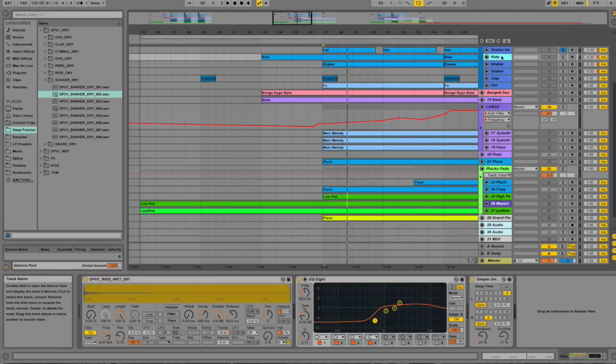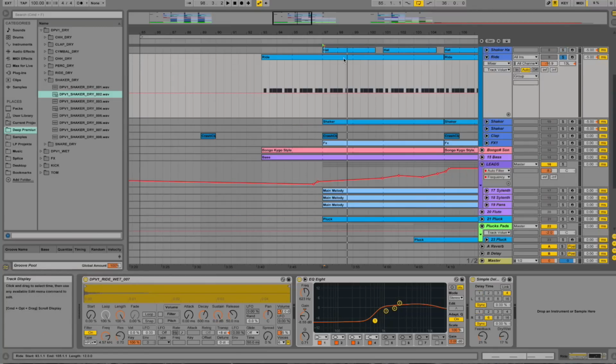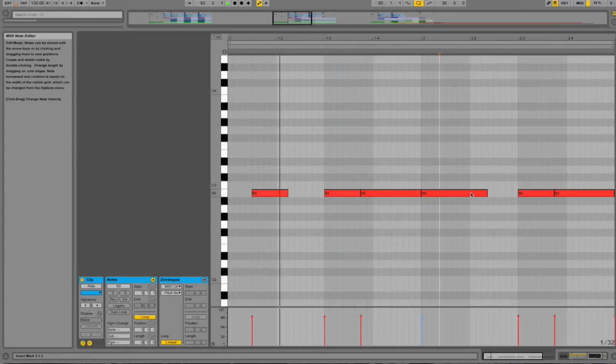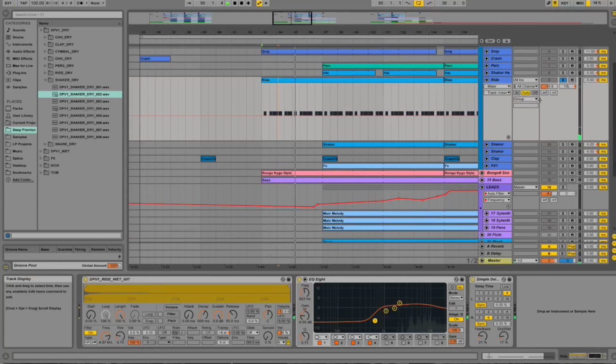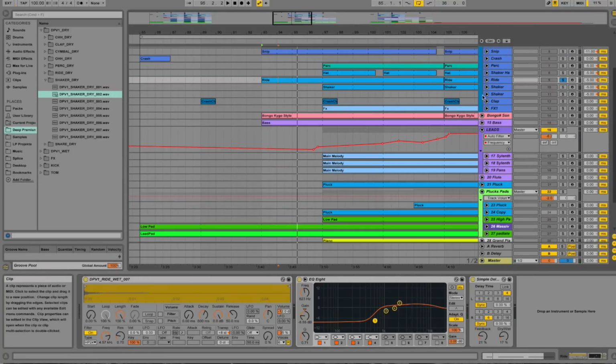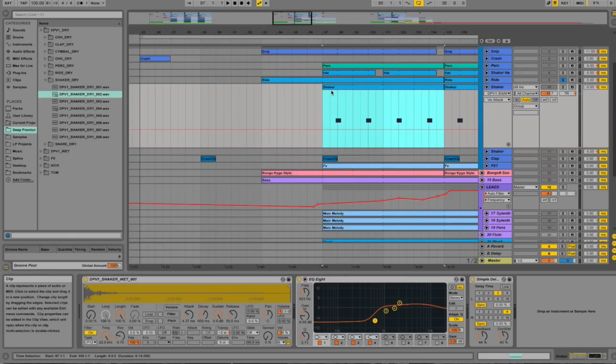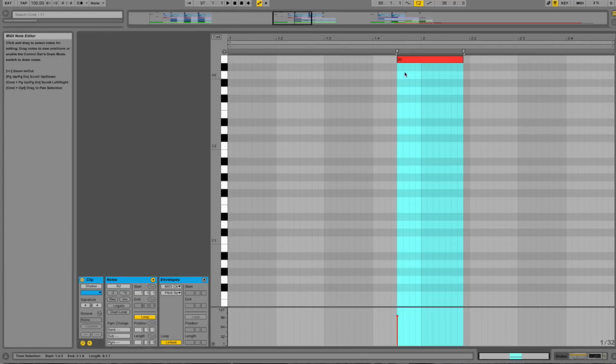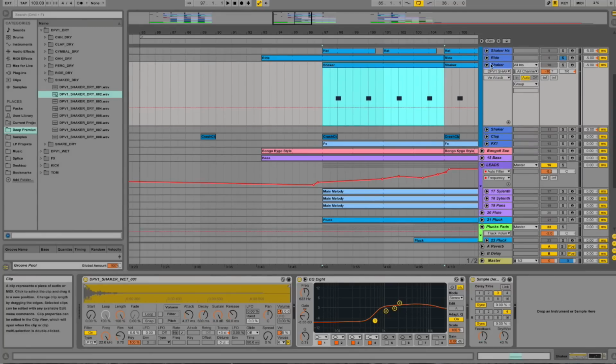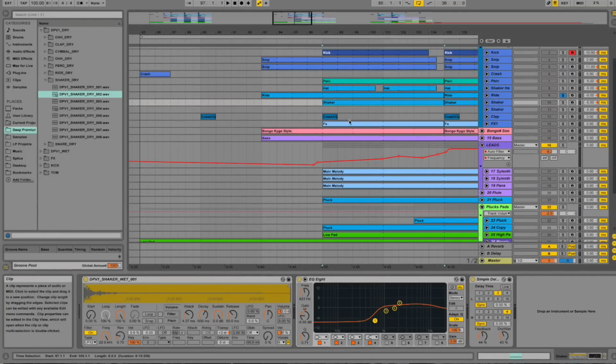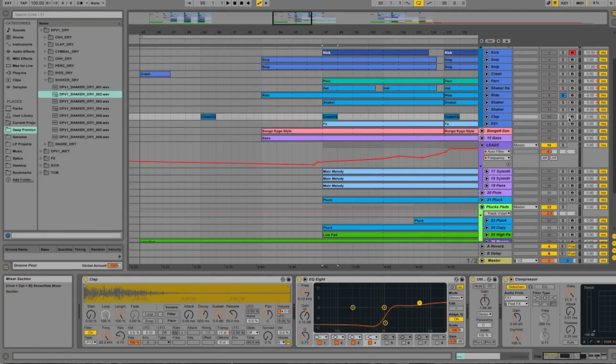There's a ride over here. What is this one doing? Yeah, it works a lot better in context. And we have a shaker over here, always shaking in the 4 and 3 position. And what else is there? I think another crash clap kind of element. I think this effect, it's not adding much.